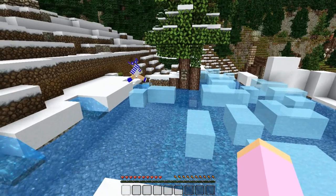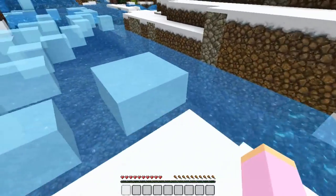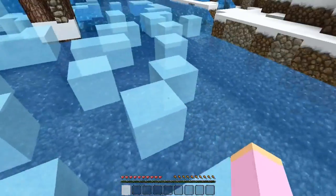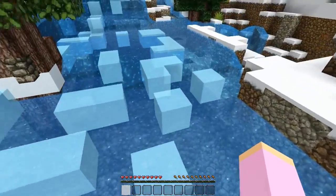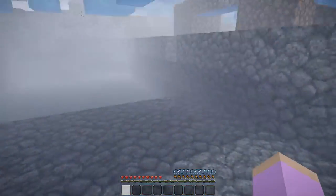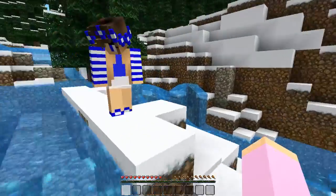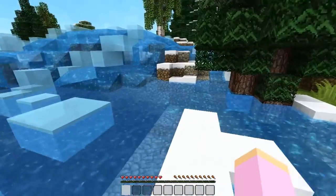Over here. Oh yeah, you washed across the snow there. Oh my gosh. Okay, I'm here. Okay, let's see. Be careful. Ooh, oh gosh, I don't want to fall in. It looks so cold. It's okay, just go back this way. Oh my gosh, I can't feel my fingers and my toes. Oh, there we go. Freezing.